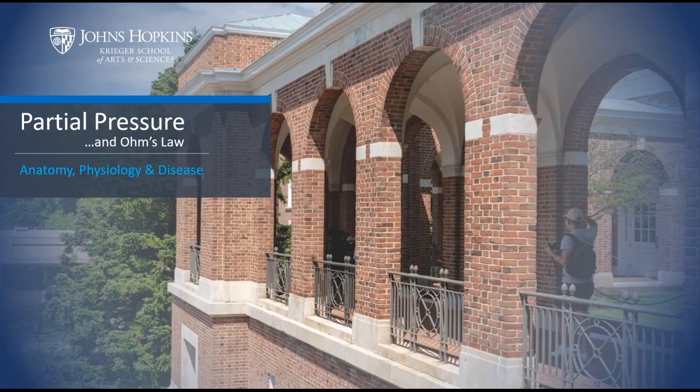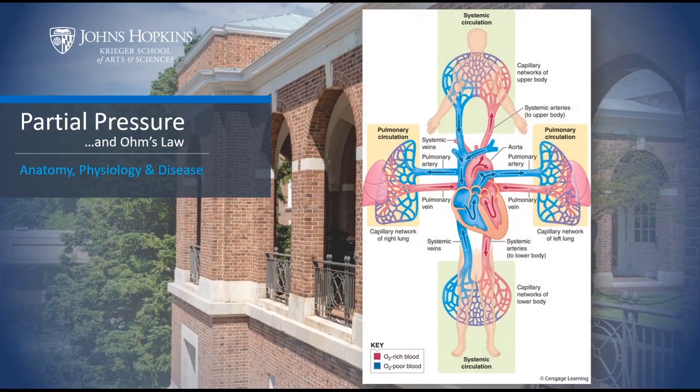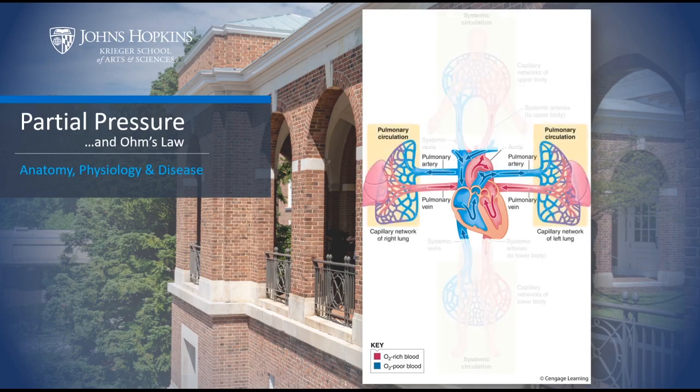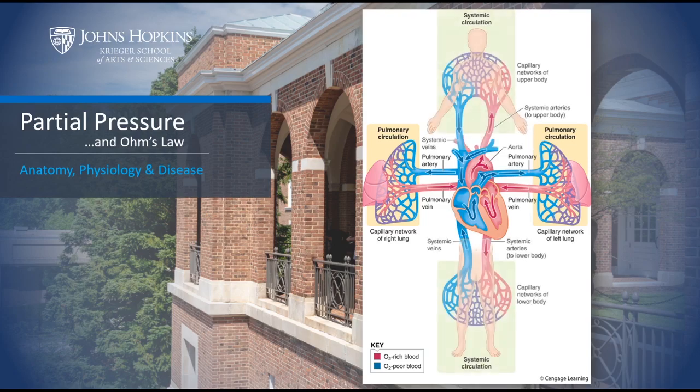Blood is a connective tissue that flows through two major circuits: systemic circulation from the left side of the heart out to the body and back to the right atrium and ventricle, and the pulmonary circulation from the right side of the heart to the lungs and then back to the left atrium and ventricle. The former is under fairly high pressure, while the latter must take a gentler approach so as not to blow out the capillaries in the lungs while the blood dumps carbon dioxide and picks up oxygen from the atmosphere.